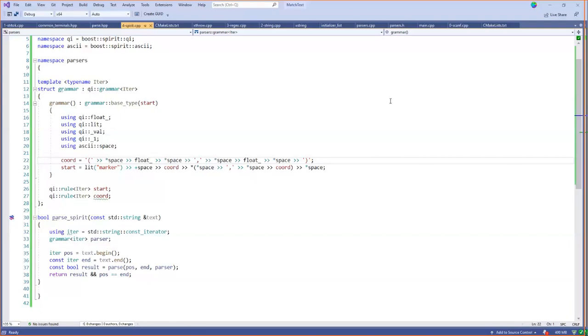Now, because Spirit is a header-only library, and the only machinery that gets pulled in is what you actually use, it can result in an extremely efficient parser. And one of Spirit's claims to fame is that the parser for parsing an integer, when generated with Spirit, is faster than the C library routine atoi. And you might say to yourself, how is that even possible? And the answer is because the amount of inlining that is made available to the compiler gives the compiler opportunities to optimize more of the code globally.